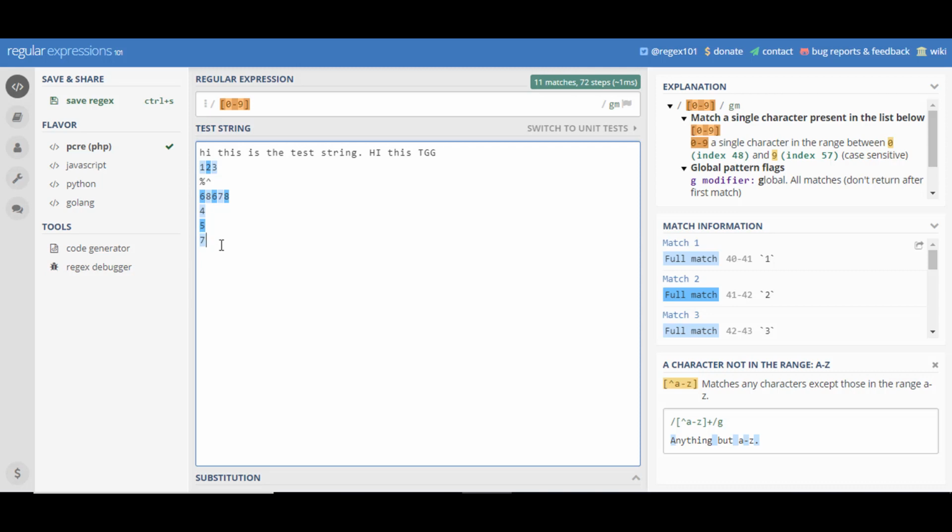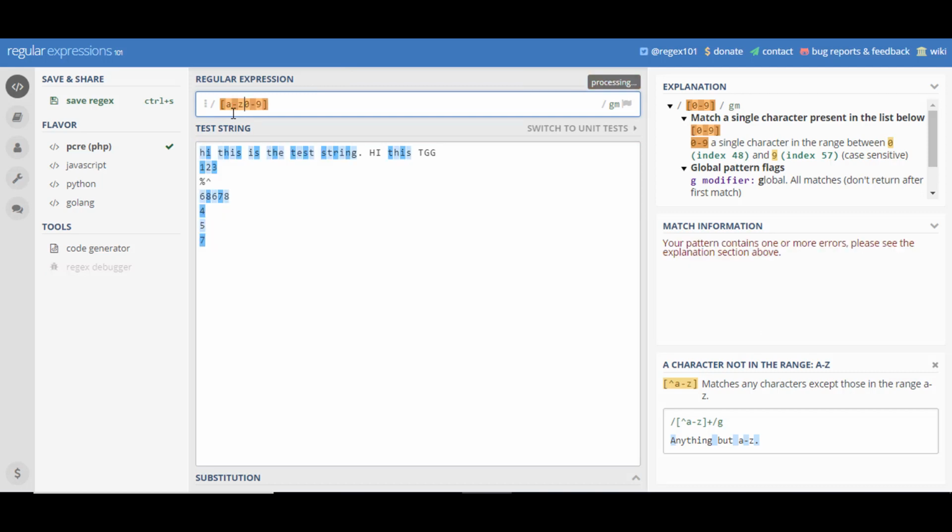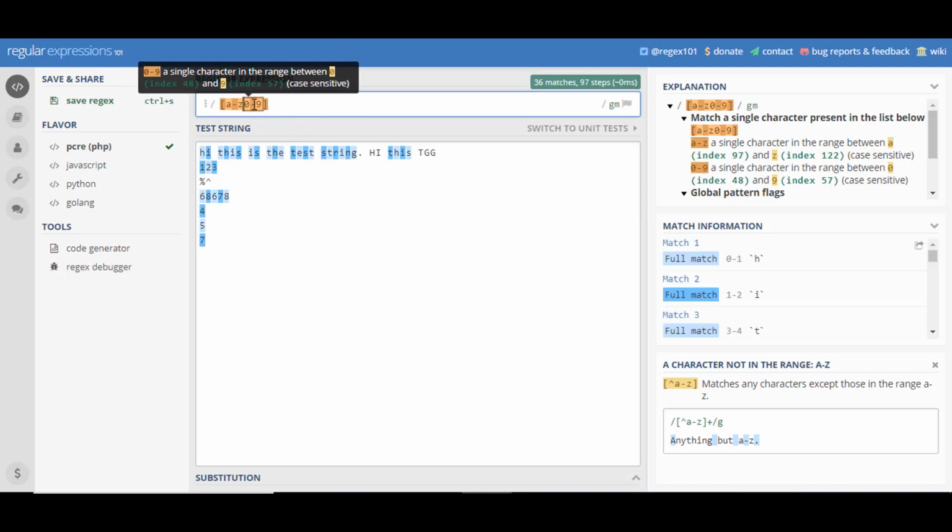Now suppose I want to match all numbers along with all the lowercase alphabets. So what I can do is I can simply give A to Z here and then 0 to 9. So you see that it has matched all the lowercase letters and all the numbers as well.